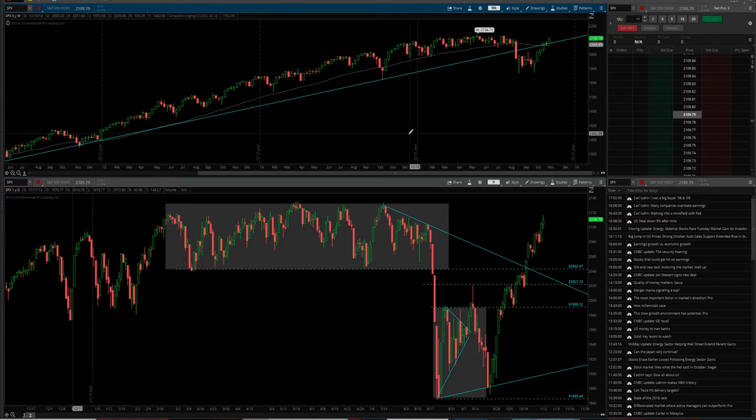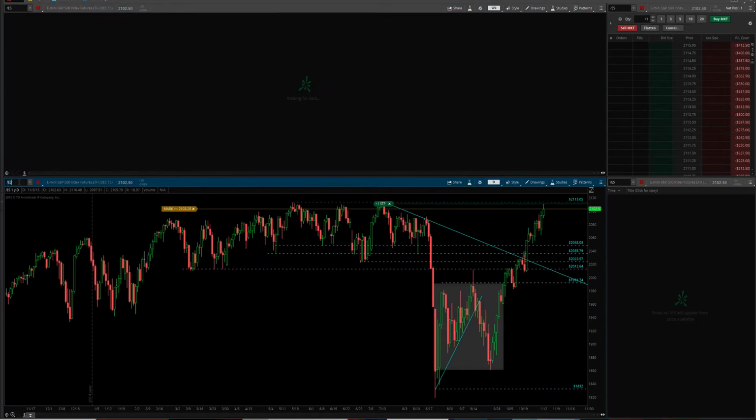before we really see some sellers step in. I know for me personally, I actually put a day trade on in the S&P futures today, and that is to the short side. So I'm playing a little bit contrarian there because I do think that we see a little bit of selling come in, and I think that the upside isn't necessarily a given.